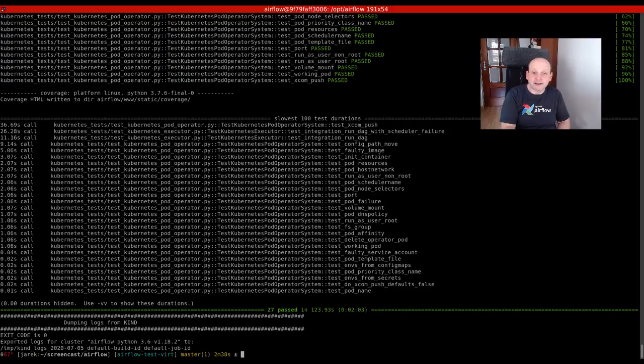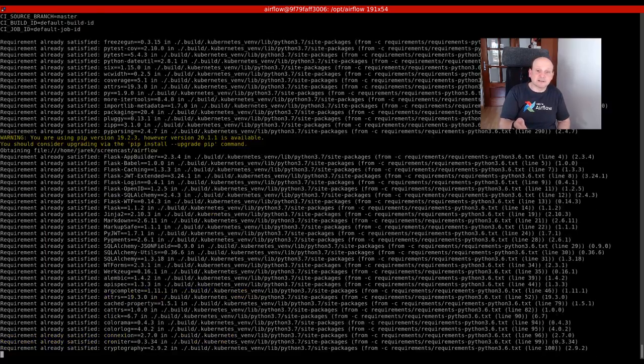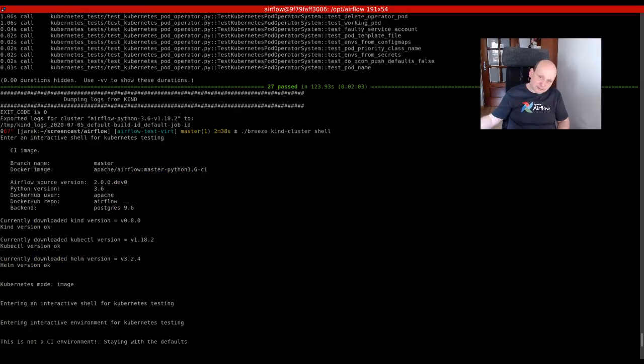And now you can run the kind cluster shell command. And this command will drop you in this special virtual environment prepared. It will check if everything is ready for testing. And you can take any of the tests that you saw before that were run by the test command and run it in isolation, just one of them, and it will take much less time, and you can iterate and improve the tests, add more tests, and run them one by one, without redeploying Airflow.